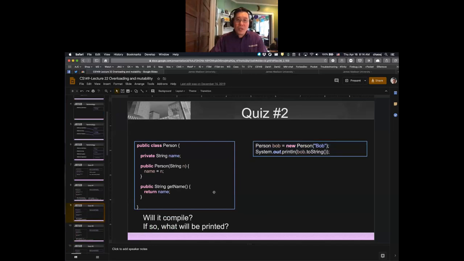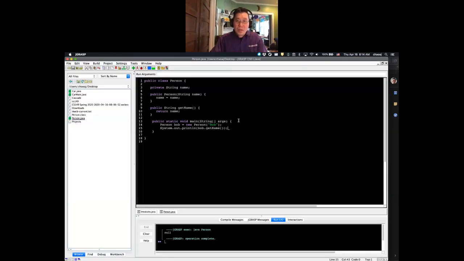So what happens if we run this piece over here, and we run a bob.toString? Actually, let's keep that other piece around just in case we want to run and compare.